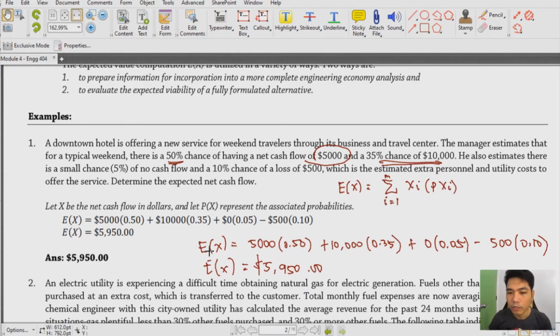Syempre, hotel lang to. So, ang ginawa niya, instead of products, he estimated the probabilities of having these payments. Probably this is more on the selection of the room of the certain people na in-estimate nila. So technically, pwede nila isipin na 50% na mapupunta doon is choosing yung mga hotel rooms na worth 5,000 while 35% of them chose to go with a 10,000 room service. So it's like something like that. So yun lang naman yun, and just add them and then you'll be getting this answer.